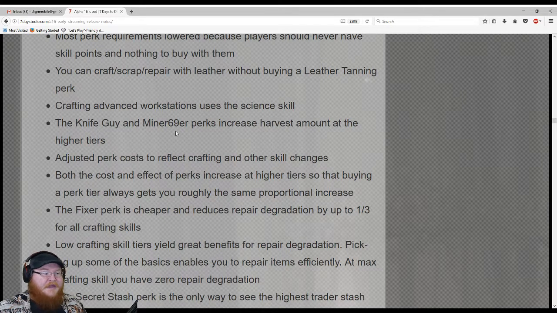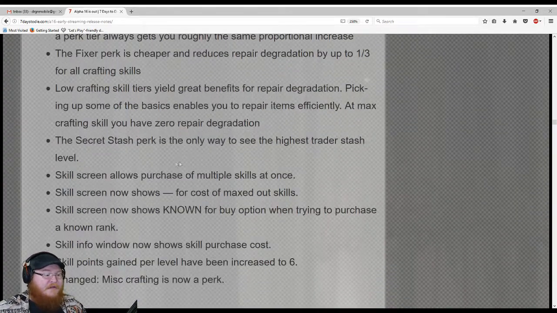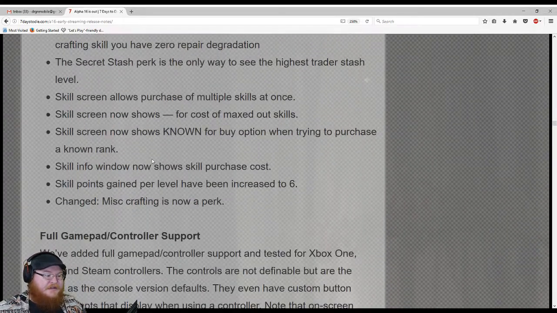The knife guy and the miner 69er perks increase harvest amount of the higher tiers, which, yeah, it was based off of lower stamina usage, so you didn't run out of stamina. But now I guess it increases the harvest amount. Adjust perk costs to reflect crafting and other skills. So basically, they've done a lot of things in this, like TLDR. They basically have just upped a lot of the things, and it looks like they really just reworked the skill system.